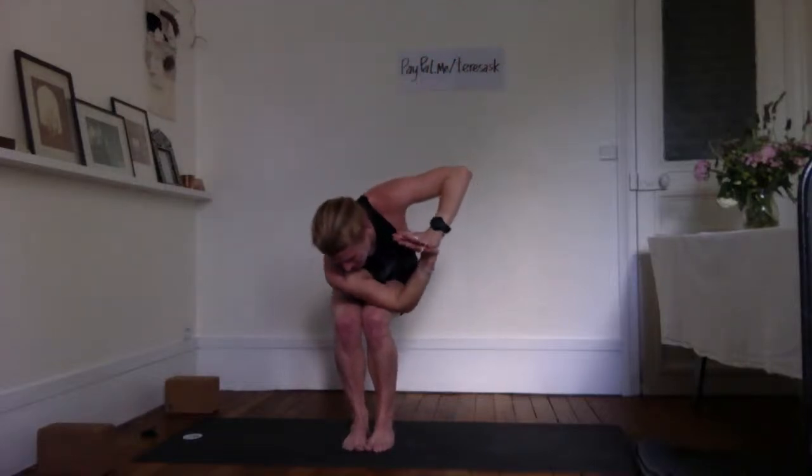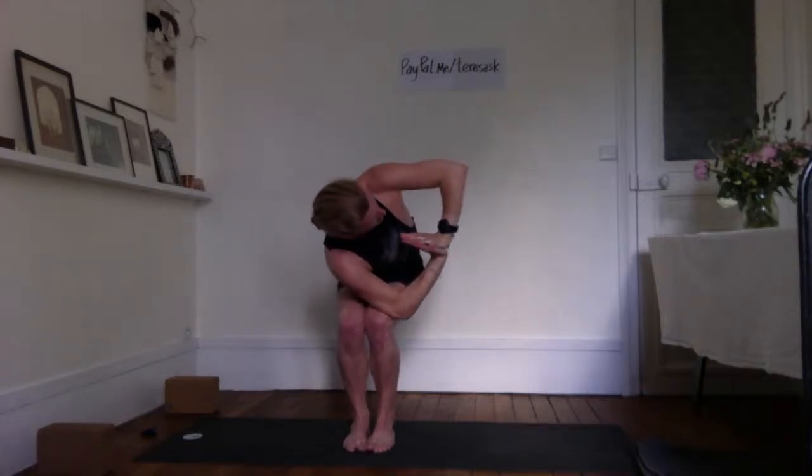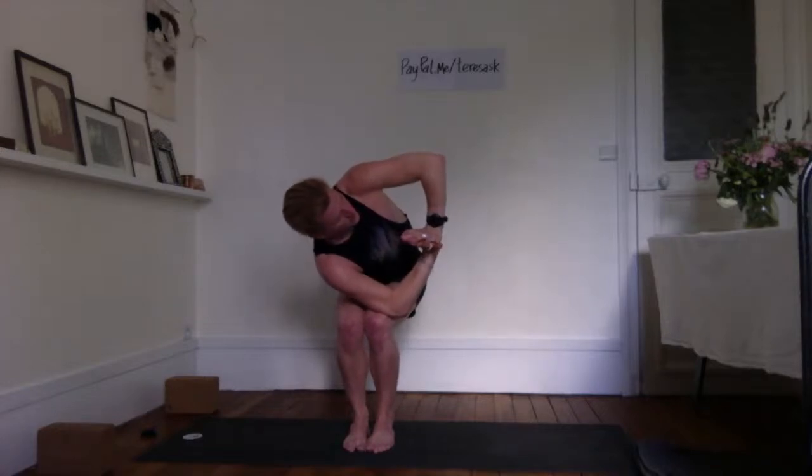Stay low. Inhale, reach your arms up. Come out of this pose. Right away, second side to izquierda. Right elbow, left thigh. Sit a little bit lower. And then twist. In through your nose. Out through your nose. Okay, come on up.